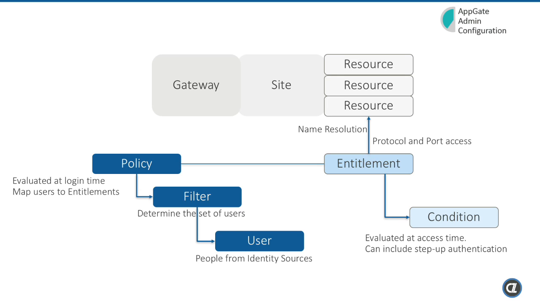But an entitlement also has something attached to it, which is a condition, which will always be executed or evaluated at access time. The entitlement is put into a policy. A policy can be seen as a grouping, for the case that you want to establish a use case, organizational level or functional level. So a policy is grouping entitlements. A filter then will determine what user will utilize this policy or is allowed to use this policy. From that perspective, a user is usually coming from an identity source regarding the identification you're doing. So somewhere that is mapped, and that's a filter.